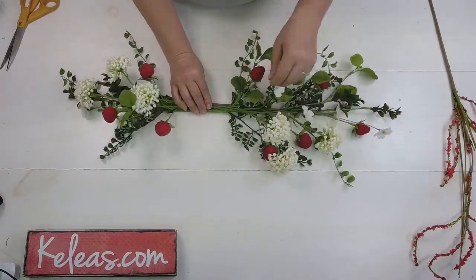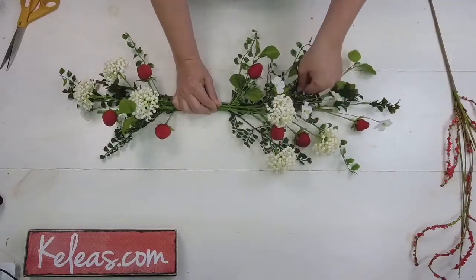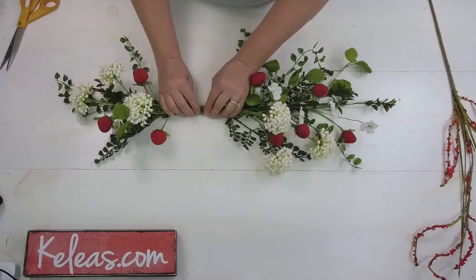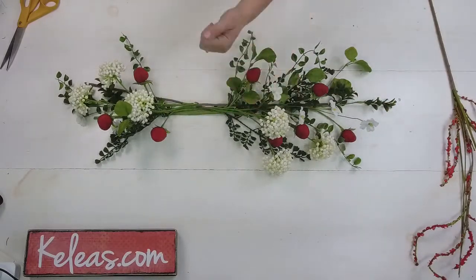In design school, I teach you just don't want to have things flat. We want lots of dimension, texture, movement. It's really important. Flatness is not going to work in my teachings. That we have to have depth.